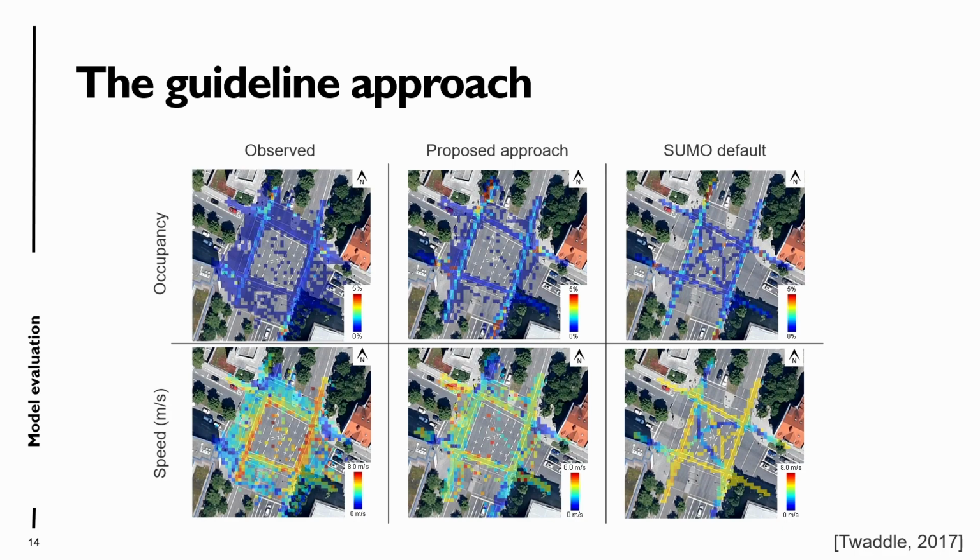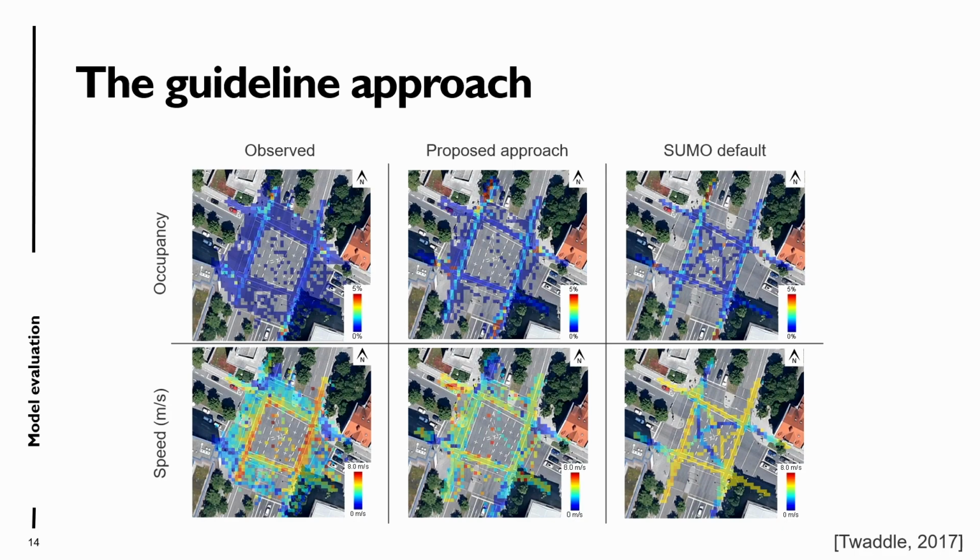Are they riding as expected on the bicycle lanes, or do we see a lot of them on the sidewalk? Are they in different locations than we expect? So there's two examples. One is with the occupancy and then the speed. And then what I did is I looked at my proposed approach that I just showed you, the implementation in SUMO, and compared each cell of the intersection that I was looking at. So are my cyclists in the simulation riding in the same places that they were in reality? Is it the same locations?